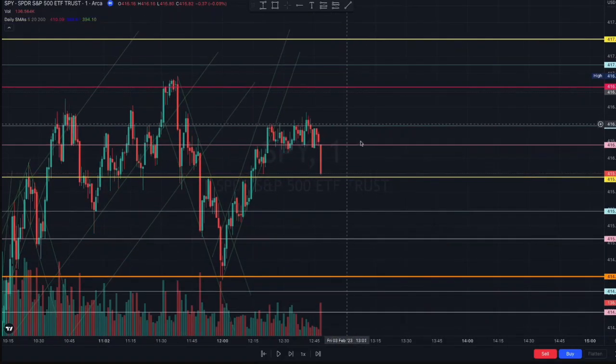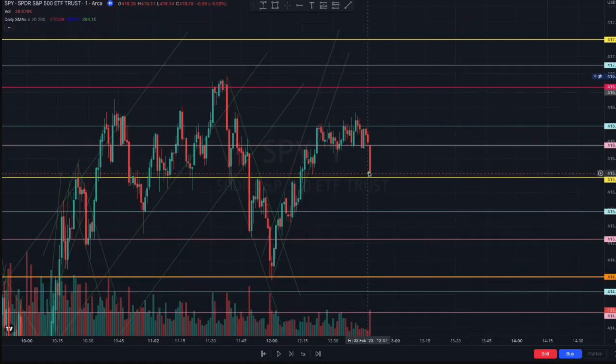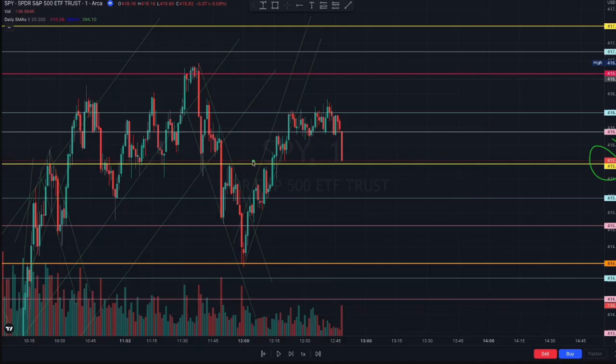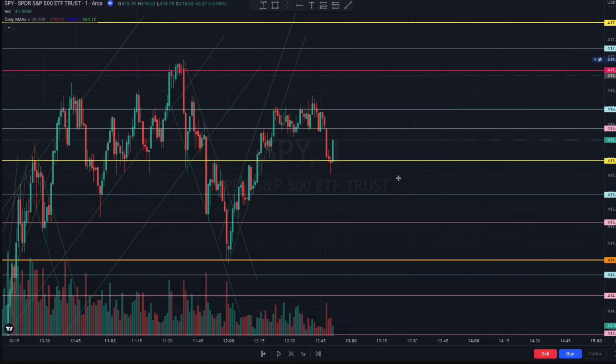Now this is what I worry about, right? Large red candle, you miss out on the possibility of a head forming. Now let's see if it bounces back to form the head. If not, if you miss the head and shoulders, you're not too worried. Why? Because you may see this possibly happen. So we just have to prepare ahead, but you know that this is a very important level right here. There you go, going down to yellow, then bouncing back off again.